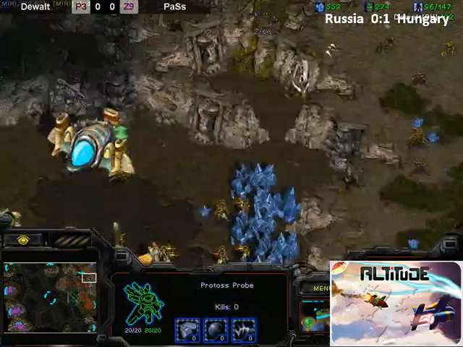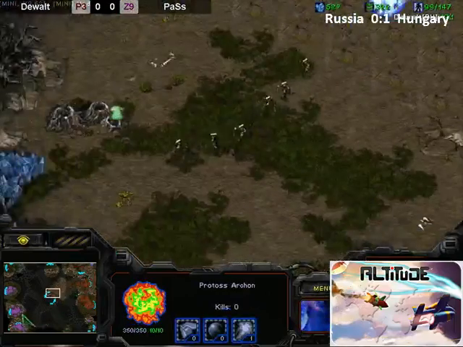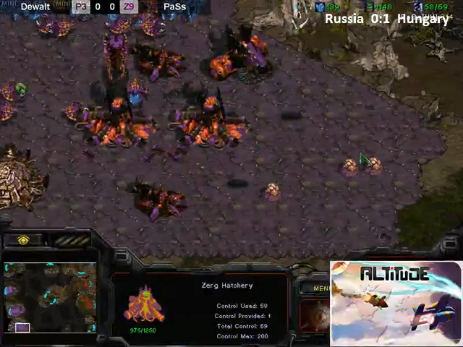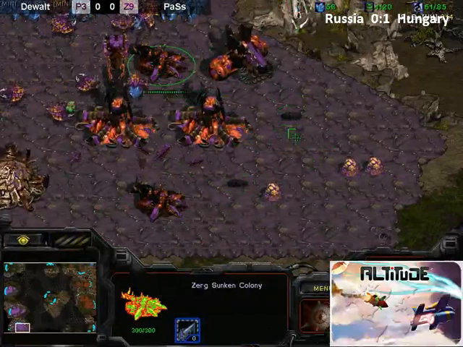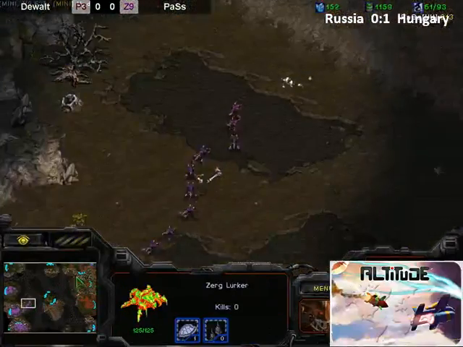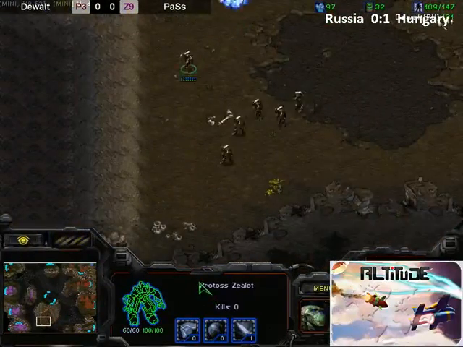Looks like some crazy probe train going on in the back, and we do have a Zealot Archon attack, but there are lurkers out, so PaSs shouldn't die immediately. I don't like this positioning. These lurkers should actually be behind the Sunkens in my opinion. Let the Sunkens tank the damage while the lurkers deal the damage, because Sunkens really don't do much against Zealots, whereas lurkers do amazingly against them.